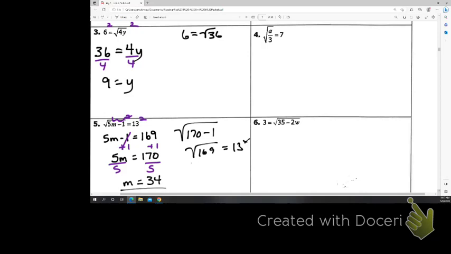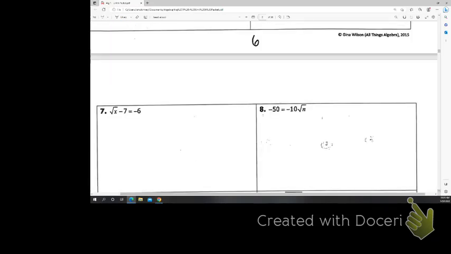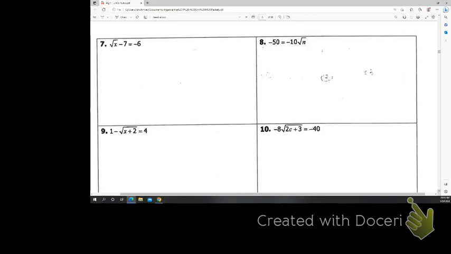So far, all of the examples I've shown you have had the radical already isolated. It was already by itself. Notice on number 7 that now that minus 7, the radical is not extended over that, which means it's not under the radical. Before you square both sides, you have to have the radical part by itself. So we are trying to get this by itself, so I'm going to have to add 7 to both sides to get rid of the minus 7. And then negative 6 plus 7 is 1. Now the radical is by itself. I can square both sides. So I get x is equal to 1.